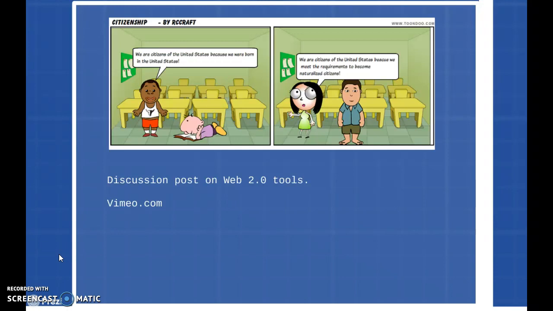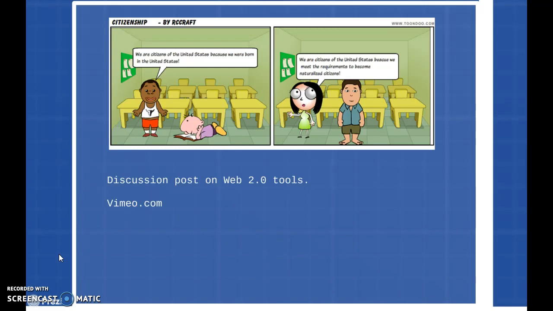The cartoon correlates to substandard A, which is participate in local and global learning communities to explore creative applications of technology to improve student learning. The website that we used to create our comics had access to comics that were being created by students and teachers globally.